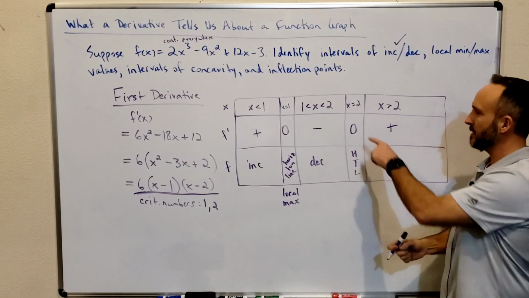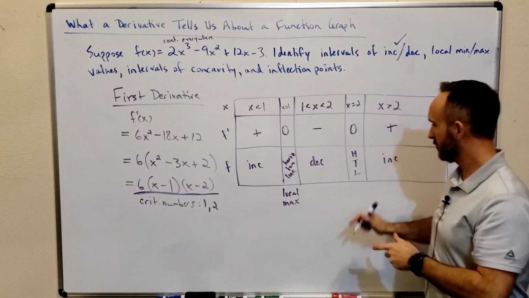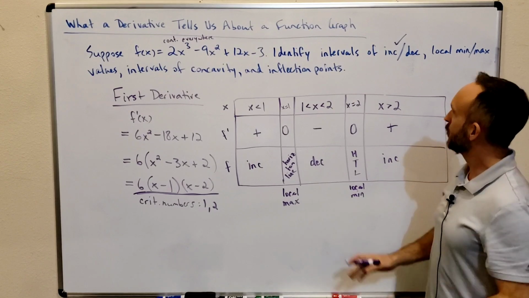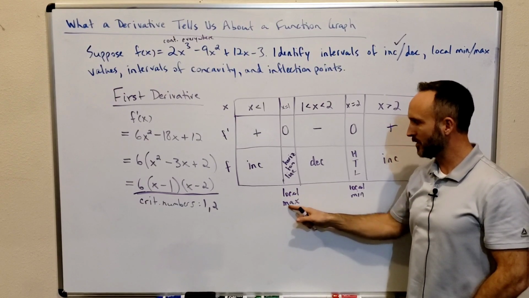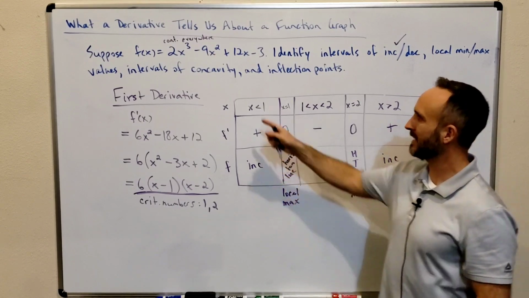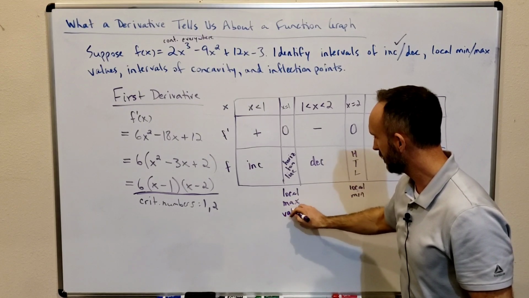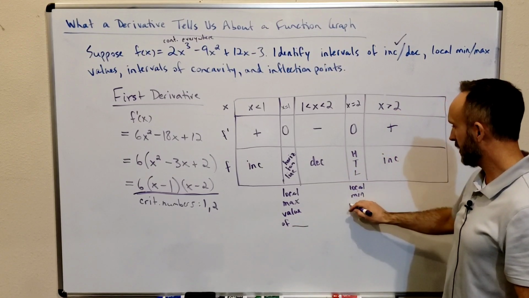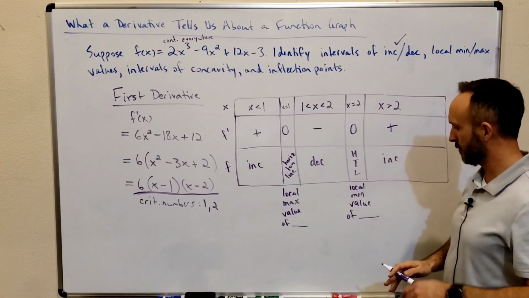Okay? And then the same thing here, we're continuous at x equals 2. We're going from decreasing to increasing, so this is definitely going to be a local minimum. All right? Now the question says find local min and max values. So what I have to do is find the y value for this x value. And the way to get the y value is to plug it back into the original function. Okay? So we'll say local max value of, and we need to figure out that number. And over here we need a local min value of, and we need to figure out that number.